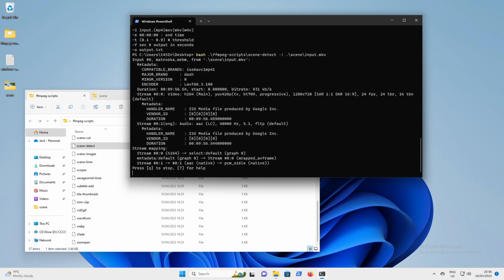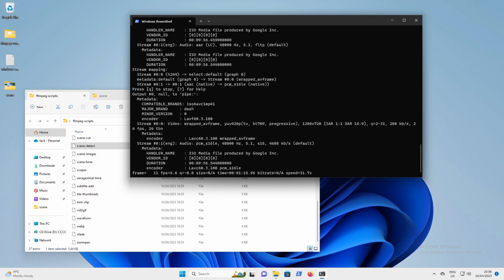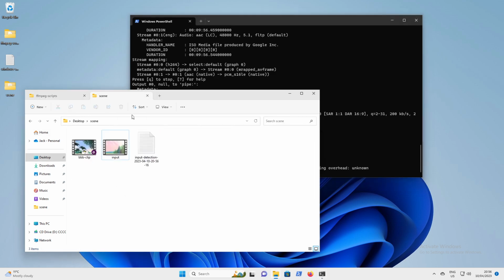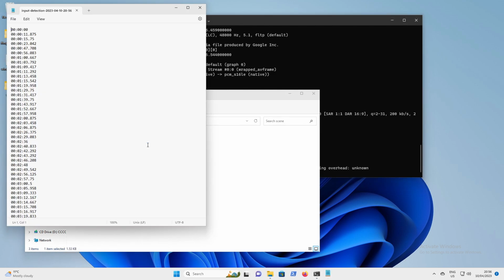And what you'll see is it's going to go through the whole video, which is a 10-minute video, using the threshold, which I think I defaulted to 0.4, and create the detection output. What you can see here, on separate lines, is the start, with hours, minutes, seconds, milliseconds. So you can see this is in sexagesimal format: hours, minutes, and seconds.